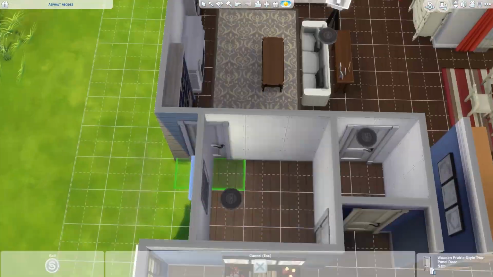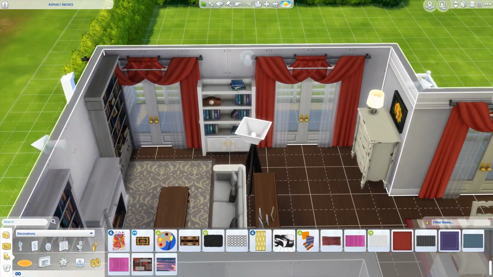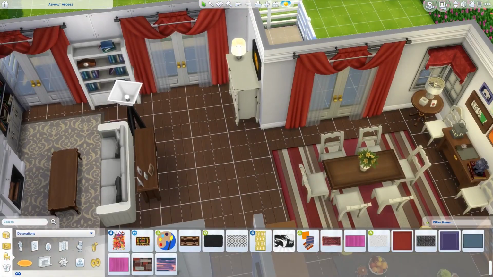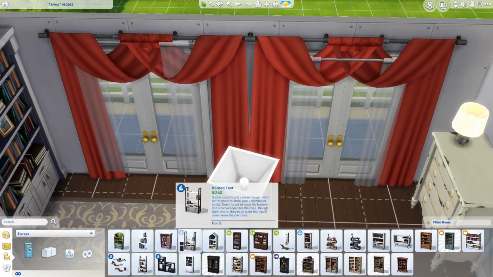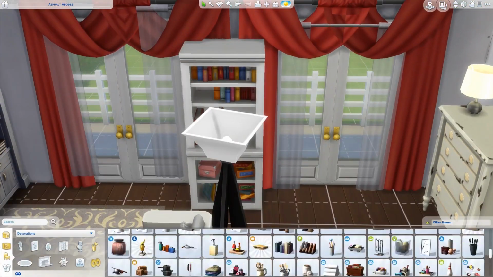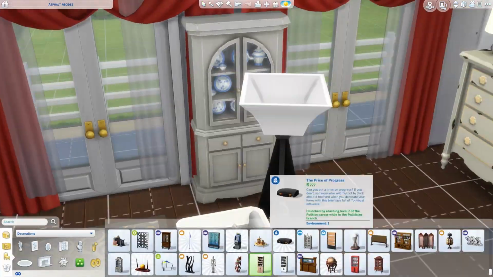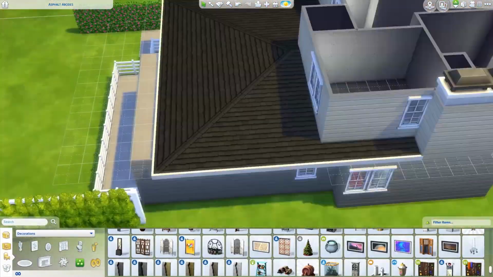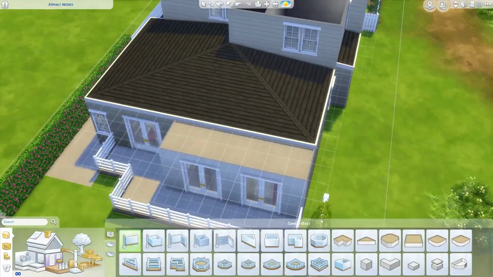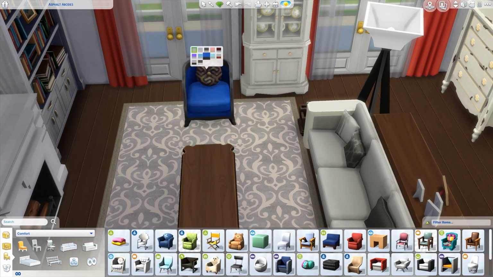It has a very old style, the entire house, but you know what? If the shoe fits, sure, whatever. But I love these windows, not windows, I guess, doors here with the curtains and the red. It's so pretty. I love it. This is my favorite part of the entire house. This and the dining room, which you did not see, but I have screenshots of it.